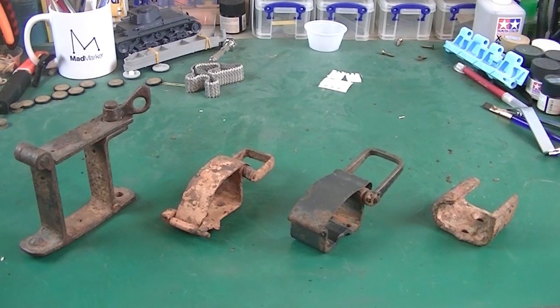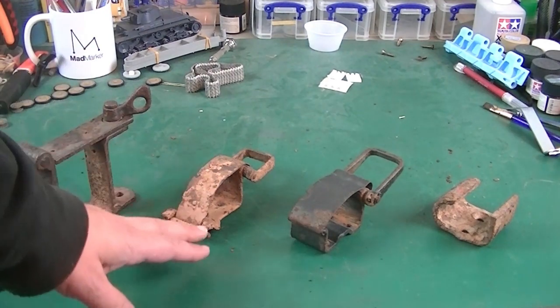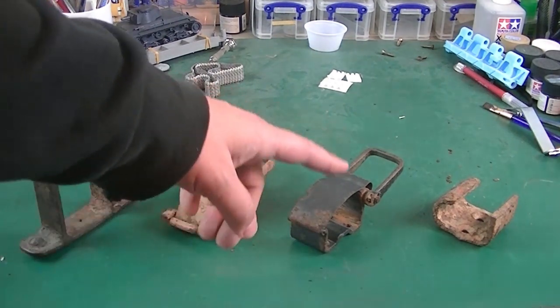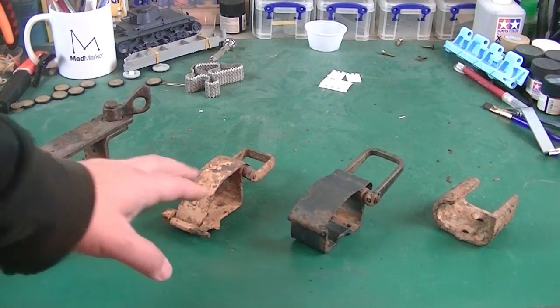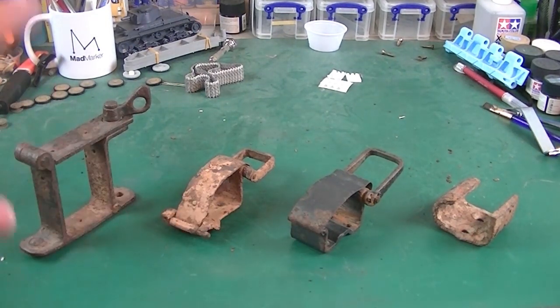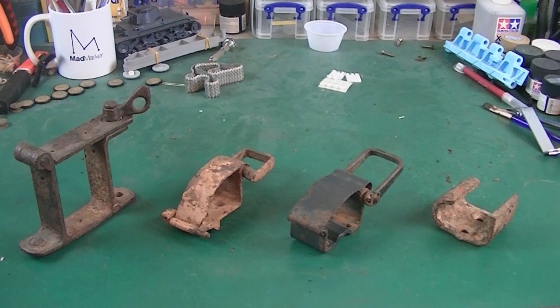Panzertool clamps — there are lots of different kinds. We have four examples right here: an early-type Panzer IV clamp, what I call a Type 1 and a Type 2, and one of these single-piece metal tow cable holders from a Panzer III. This video will be hyper-focusing on what I call Type 1 and Type 2, the standard types of Panzertool clamps. If you're interested in restoring a vehicle or building better models, this video is targeted at just educating you on what I have discovered by studying these clamps for a number of years.